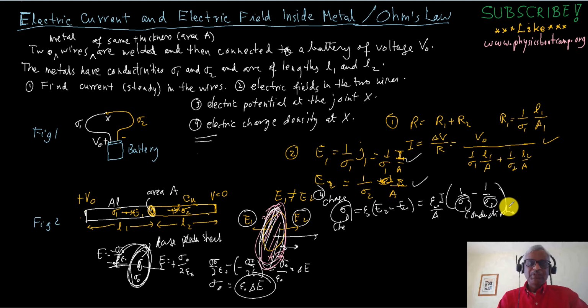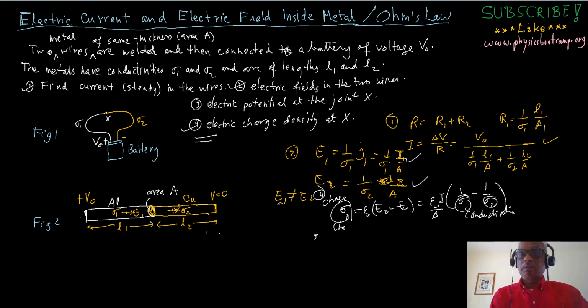Okay, so we got the electric field. How about the electric potential right in the middle? Let me clean up and then do that. You can do it a couple of different ways. You can use your knowledge of series: if the potential at one end is V0, how much potential dropped here? So there are 2 ways. This is number 3.